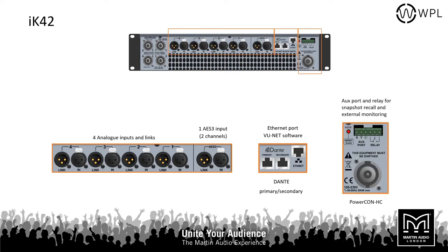There is a general purpose connection on the back, an auxiliary port, which allows things, for example, like recalling built-in presets via relay contact closures and also external monitoring of the system. Mains connection is via a Neutrik PowerCon HC.